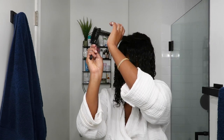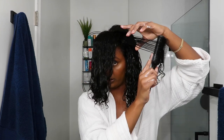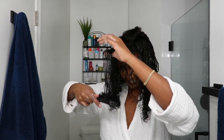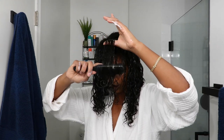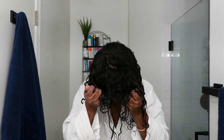When styling the crown of my hair, I make sure to apply as much product as well, and then I section it in different areas so that when my hair flips and turns, it's not all laying the same way. I pick random sections rather than creating straight lines. I used to section my hair to the right, but I noticed it naturally doesn't have a part, so I like having it all go to the back. Because I got my bangs recut at my appointment, I make sure to style them forward — this gives me nice volume and frames my face nicely.